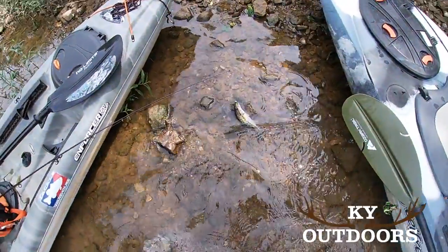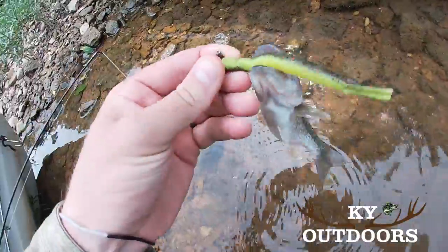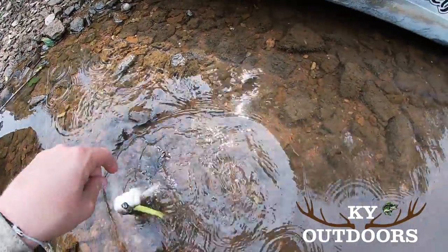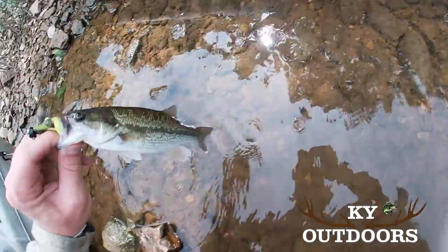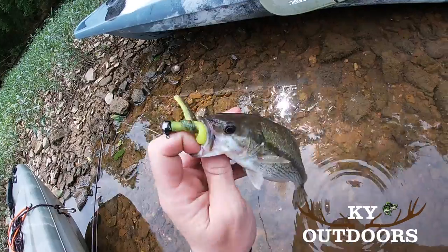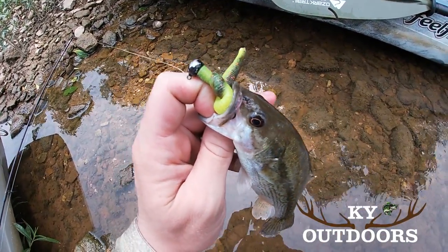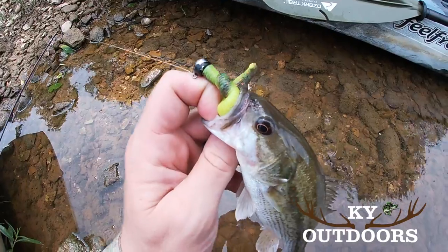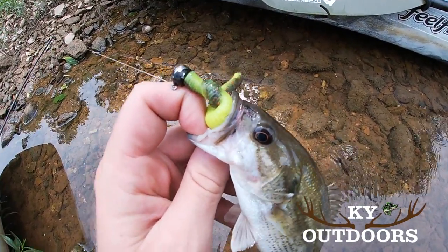All right, hey guys, just a little bit of an update. So my GoPro did die. However, we just got on a streak on this little stretch here, caught about 4 fish. I'm still using that Ned head made by Bite Me Baits. Got this little largemouth here, a little bitty largemouth, and a copper chartreuse big TRD on there, and they can't get enough of it. That's 4 in a row. We're gonna get y'all some more footage. I hope y'all enjoy.